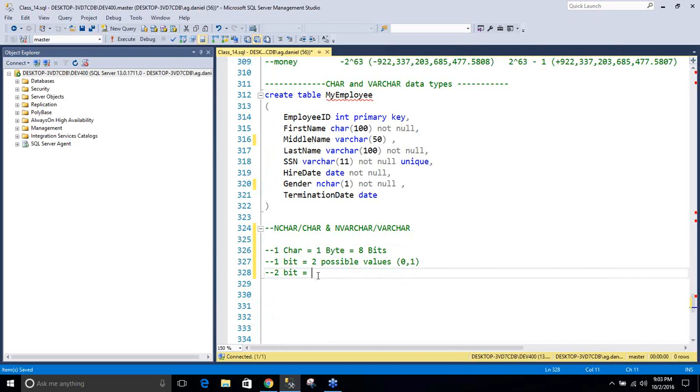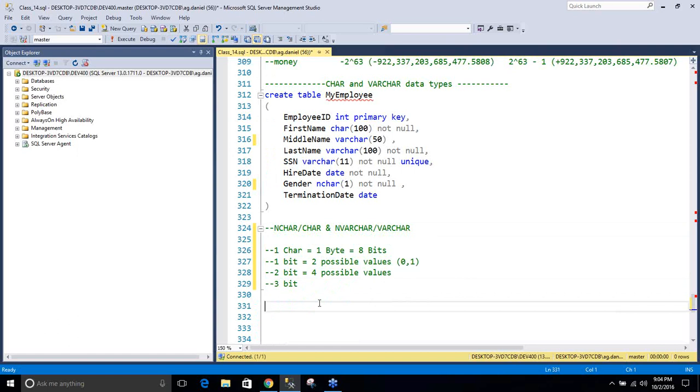So four possible values. How about 3 bits? With 3 bits, you can see 8 possible values. Now, what is the formula for that? 2 to the power of n, right? If you have n bits, it is going to be 2 to the power of n possible values.